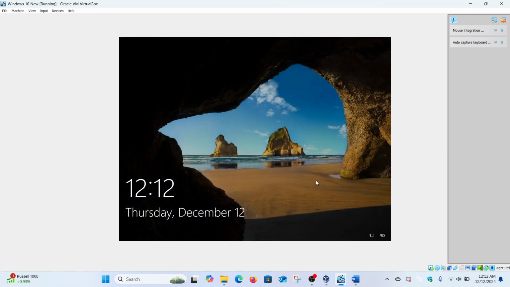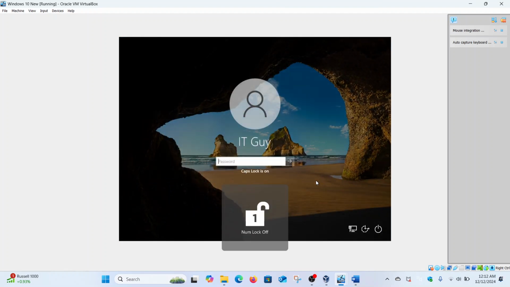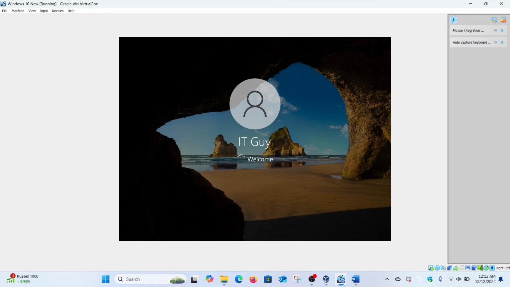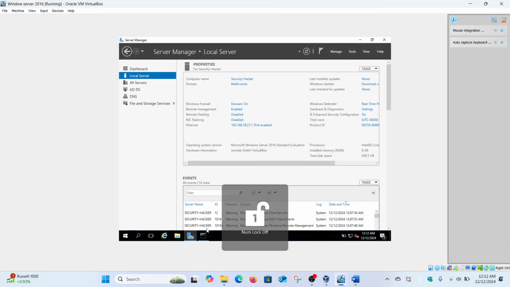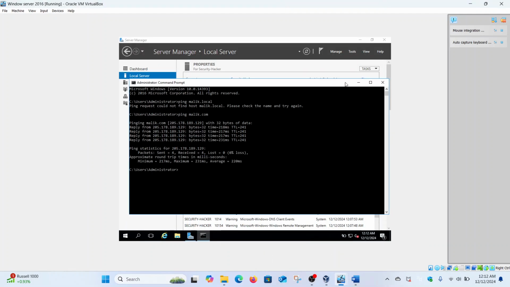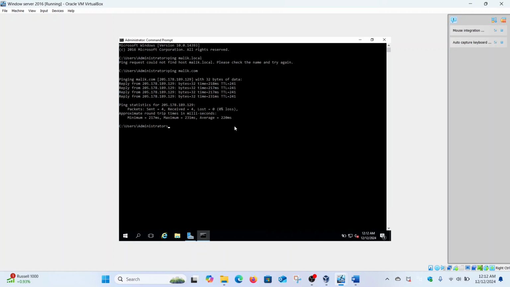So let's go over Windows 10. Since it is loaded, let me go back to the server and ping the Windows 10 client machine to see if I am able to ping it or not. So let me ping it by name, which is ping hacker. So I'm not able to ping the Windows.